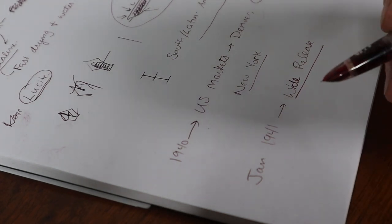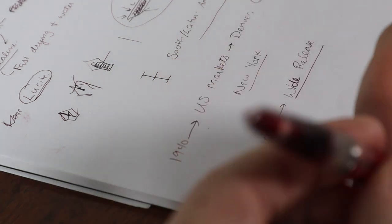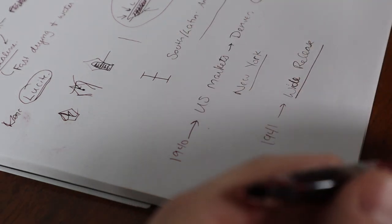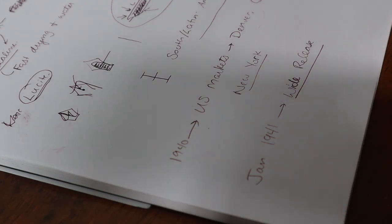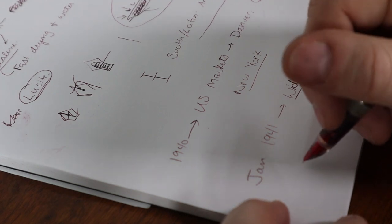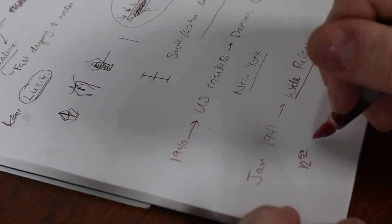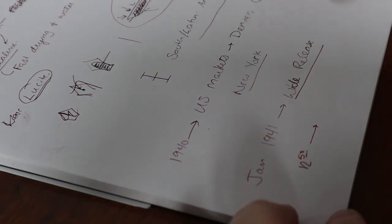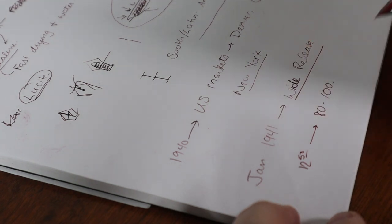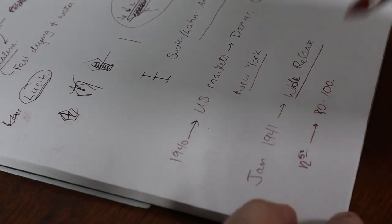Kind of became a status symbol, even to the point where people would just buy the caps so that they could put the cap on another pen, have it sticking out of their pocket, and just kind of get the notoriety of owning a Parker 51. And I say notoriety because I did see one thing. Apparently, these pens did cost about $12.50 at the time for the most basic model. And if you go for all gold, gold cap, just lather it in gold, it's going up in the $80 to $100 range.